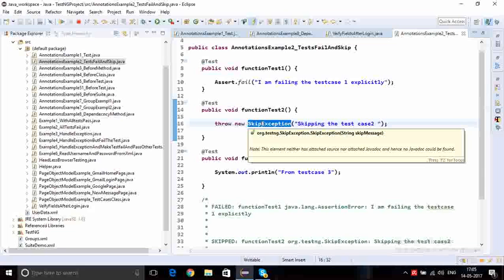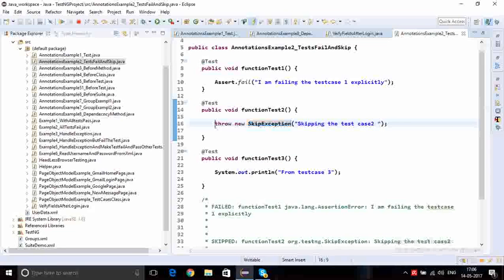There is an exception class, SkipException. How to throw the exception? Throw, and an exception object. We have to create the exception object. There is a class SkipException. For that class, how to create an object?